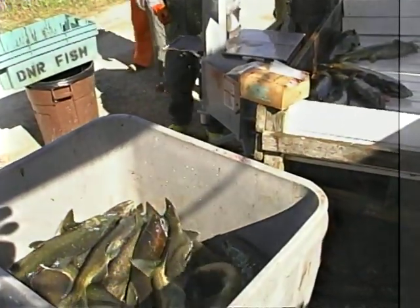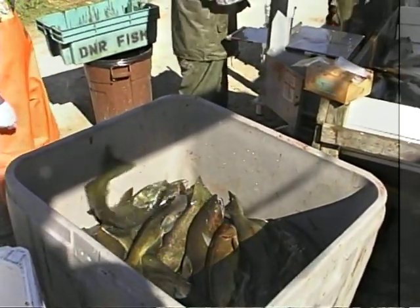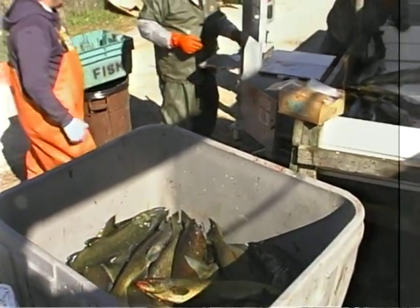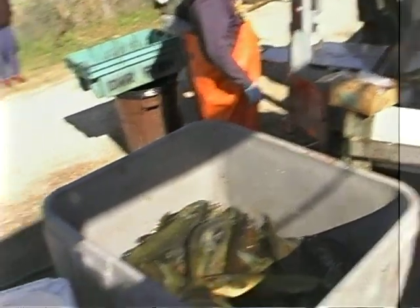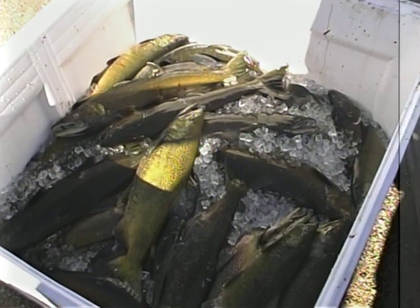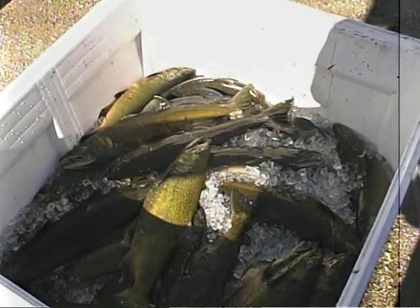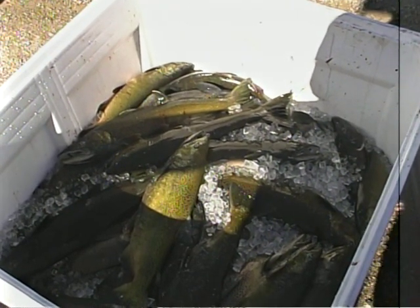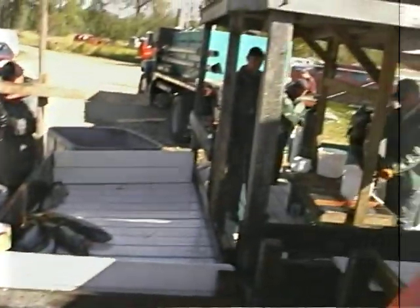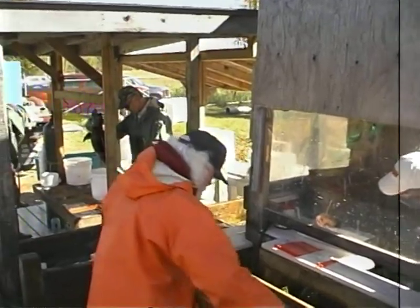So to the left here, this large gray container is filled with fish that are going where? Those are going to a rendering plant, where they make actual liquid fish fertilizer in Algoma. Oh, okay. And the fish in the white container just to our left here? All those fish are for human consumption that are under 32 inches. We've had them tested for PCBs and everything else, so they will be going to Paul's Pantry in Green Bay. Oh, that's great. So the fish really don't get wasted. That's right. Always somebody is using that resource up. Well, that's good. Years ago, all these fish went to the landfill at about $35 to $40 a ton just to landfill them, and they were wasted, really.